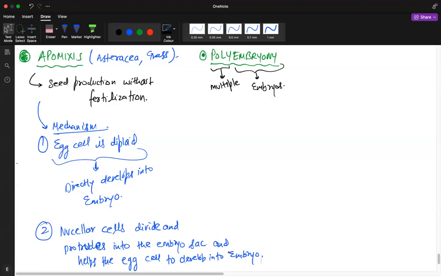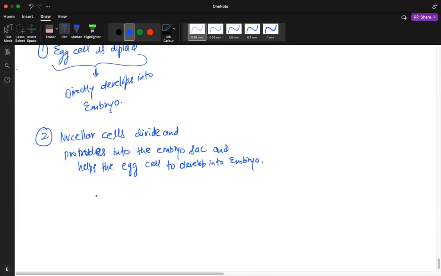In this case, what happens? So these nucellar cells, there can be multiple nucellar cells, right? Not just one. The male nucleus was just one, actually two, but one goes to the egg and the other goes to the polar nuclei. So in case of real fertilization, from one event of fertilization, how many embryos can be formed? Just one, right? Because you also have to form endosperm. You cannot not make endosperm and just make two embryos.